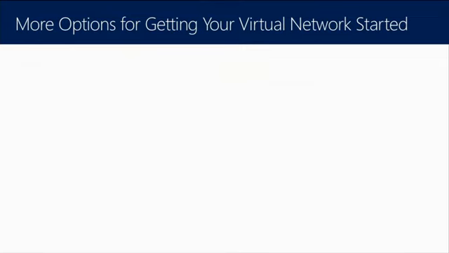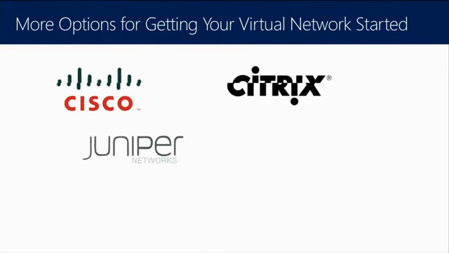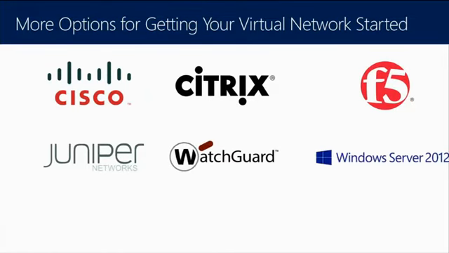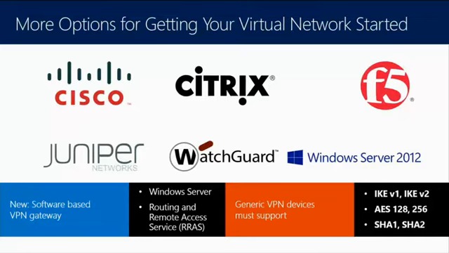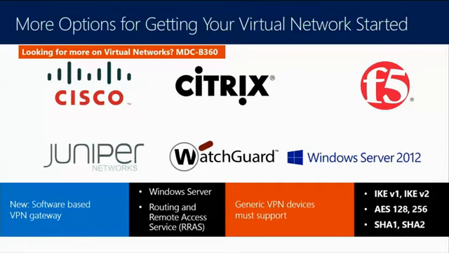We've actually made some announcements in this area as well, some very exciting announcements. We used to only support Cisco and Juniper in this area. We've added Citrix, F5, WatchGuard, and of course Windows Server 2012 for a software device. And so this additional support just makes it all the easier to go spin this up and be able to connect in whatever way you're already doing this today using VPN. We do have a session, it was actually yesterday afternoon, MDC B406 that talks a lot about virtual networks. And so you can go watch that session as well if you're looking for a little bit more.